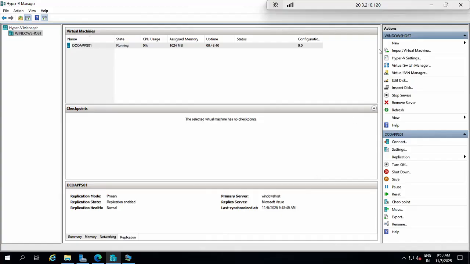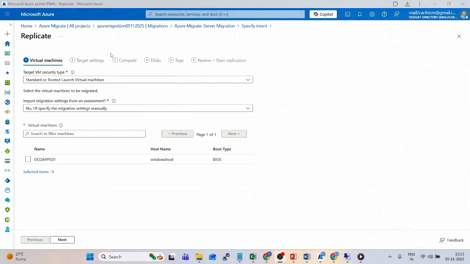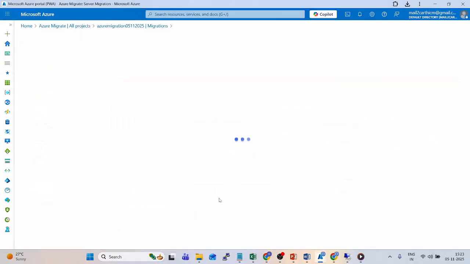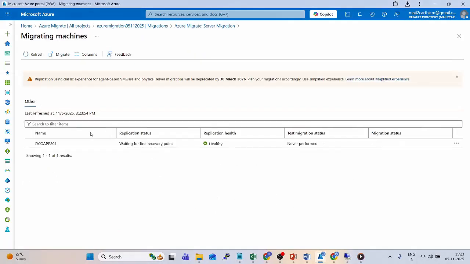Synchronize with this machine. Let me check. See, waiting for the first recovery point, I told you, right?